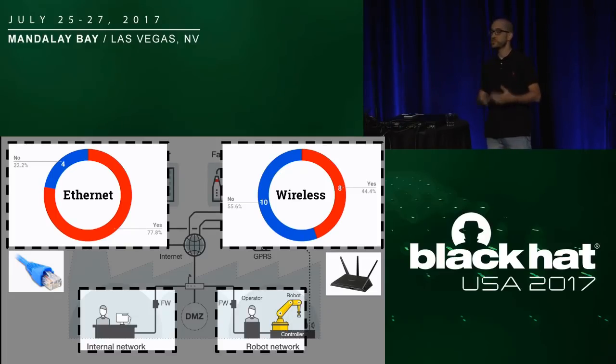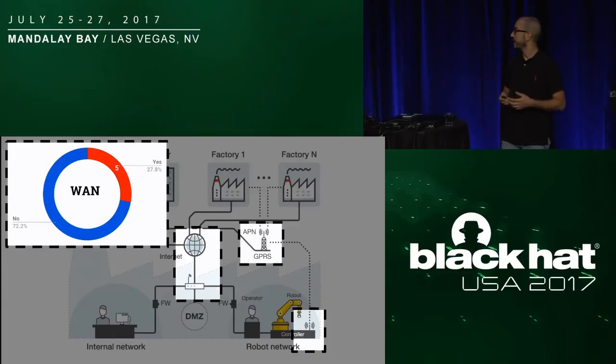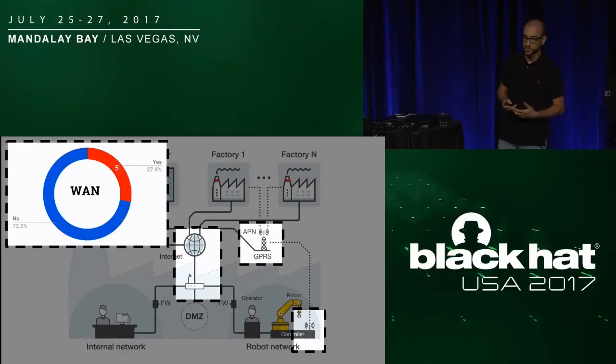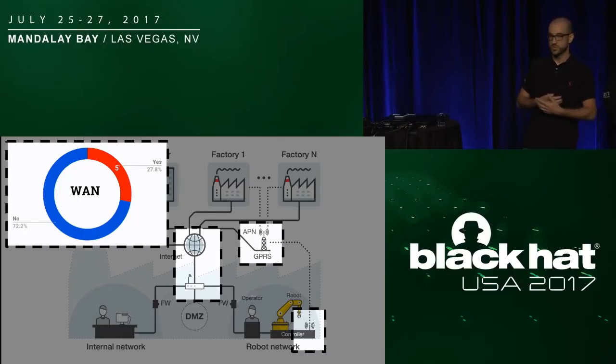So another question that we were curious to know the answer to was, do you also connect your robot directly to the internet? Because we were really interested in this. And fortunately, only a minority of them told us that they would connect the robots directly to the internet. So the next question is, given that some of these domain experts are telling us they do connect robots to the internet, are we going to find any robots if we simply scan the internet for them, right?